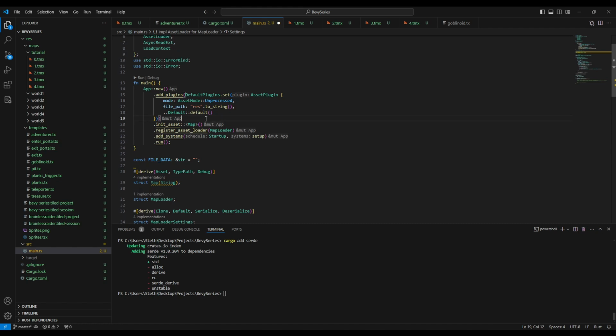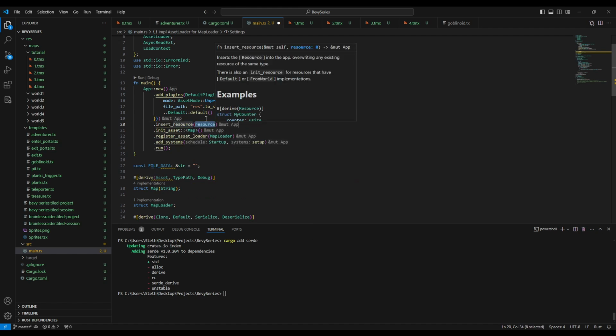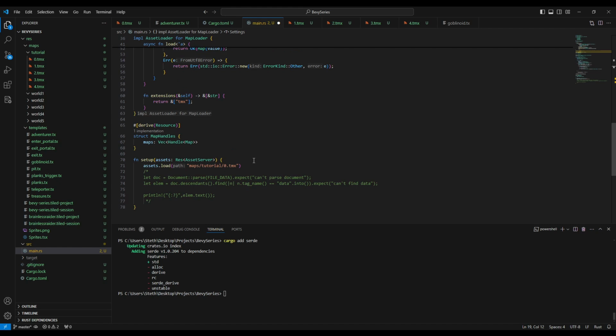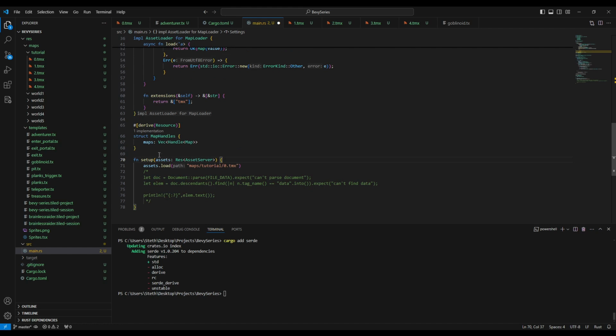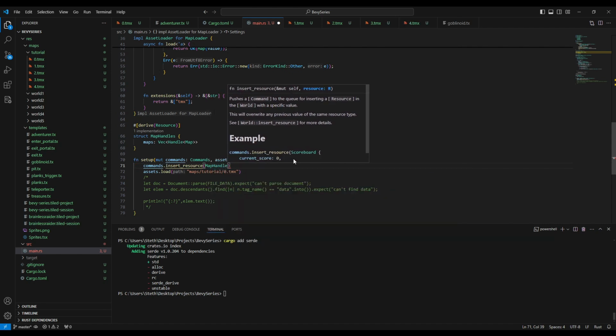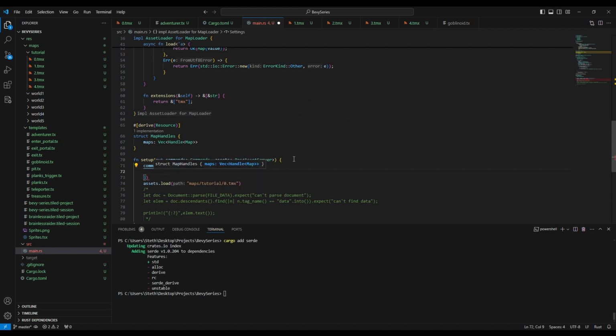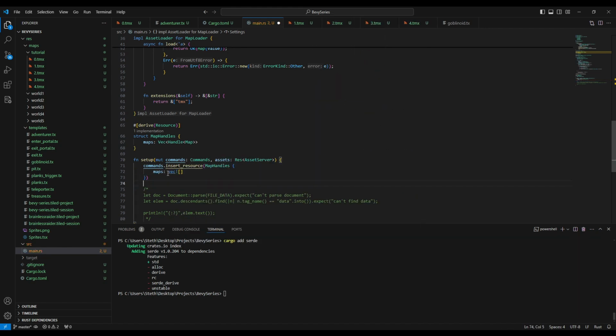Now, we could do that theoretically up here. In a lot of cases, this is what you'd want to do for a lot of resources that you want to insert. But since our resource depends on running this map asset loader, we actually have to do it in here. The way you do that is to have mutable commands. Then from that object, we call insert resource and make a new MapHandles. Is that what I called it? Yeah, it's right there, staring me right in the face. And for that set of maps, let's make a new vector. That's a vector of size 1, and index 0 is always going to be the handle to this map.